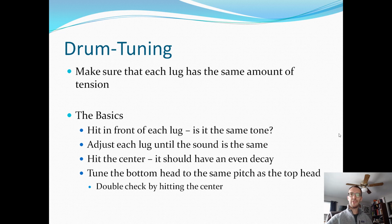Then, once you have roughly the same sound at every single lug, you want to hit the center, and it should have an even decay. With drums that have a top and a bottom head, you want to make sure that the bottom head is tuned to the same pitch as the top head as well.